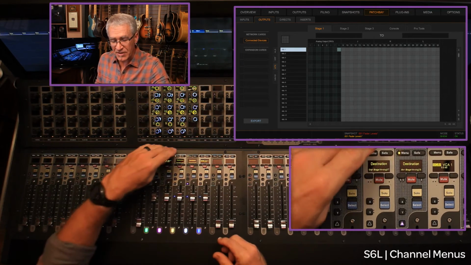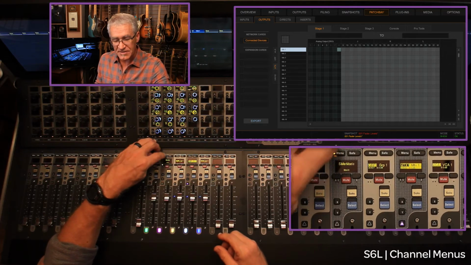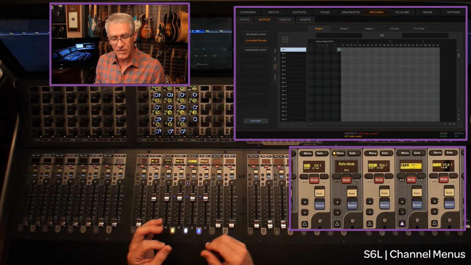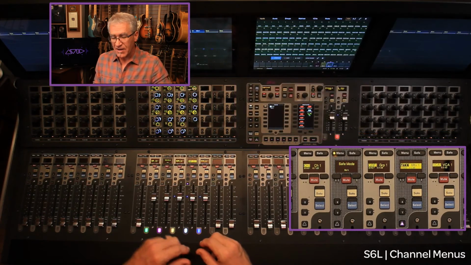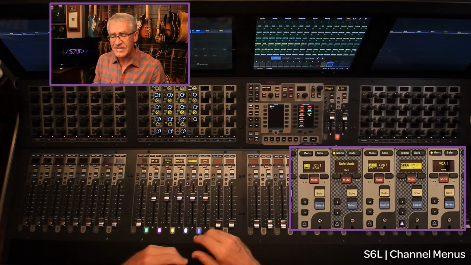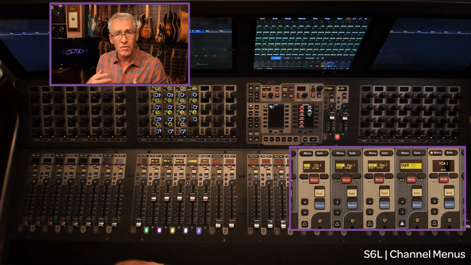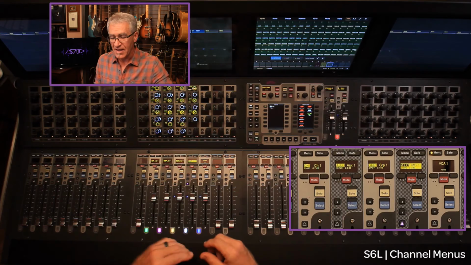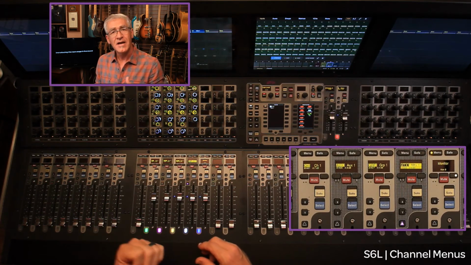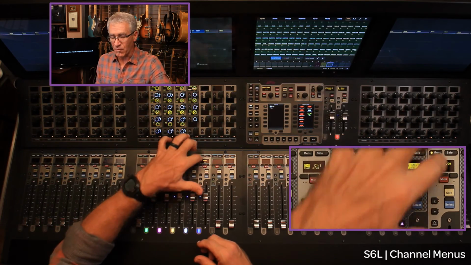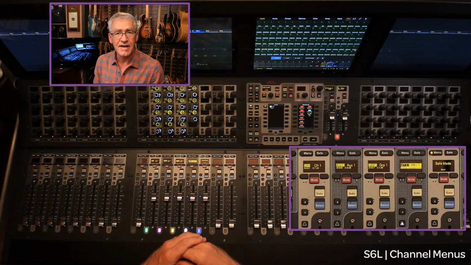So the same menu choices apply as we tunnel down, with the exception of the safes. Remember, we only have 2 safe modes for outputs. It's either going to be bank safe or automation safe. All right. If we move over to VCA, VCA is obviously going to have none in that first level because there is no destination or source possibility for a VCA. But if we tunnel down one more, we get the same monitor choices, monitor A, B, or A plus B. And one more down, we get the bank safe or the automation safe for the VCA as well.